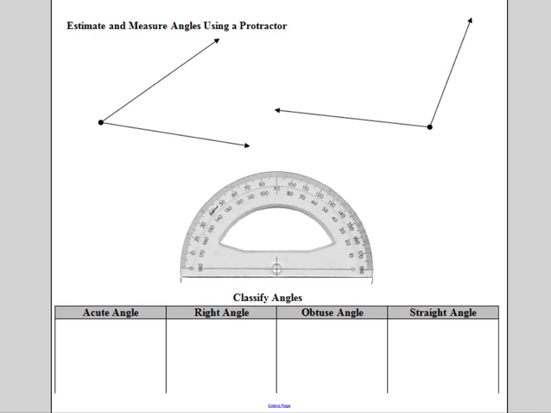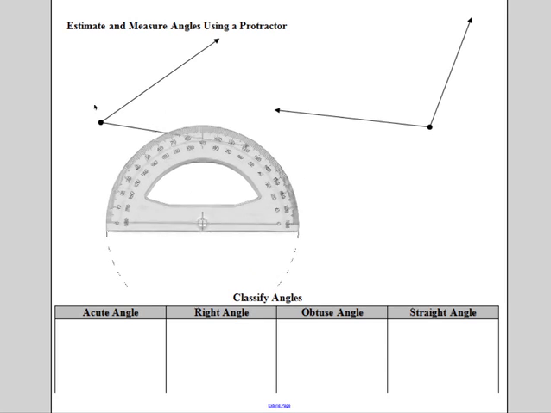I want you to estimate it, and then we'll actually do it. When I look at an angle and estimate, I always think about what would make a right angle. What would make 90 degrees? That's 90 degrees. So how much is this? An estimate would be around 45 degrees, about half of that. So make a good estimate, and then let's measure it. I'm guessing 45. Let's really measure this.